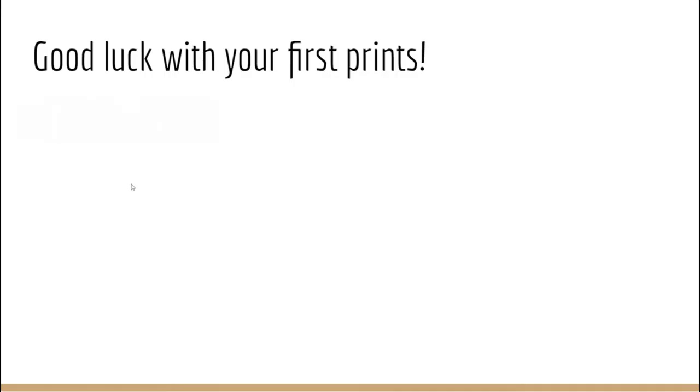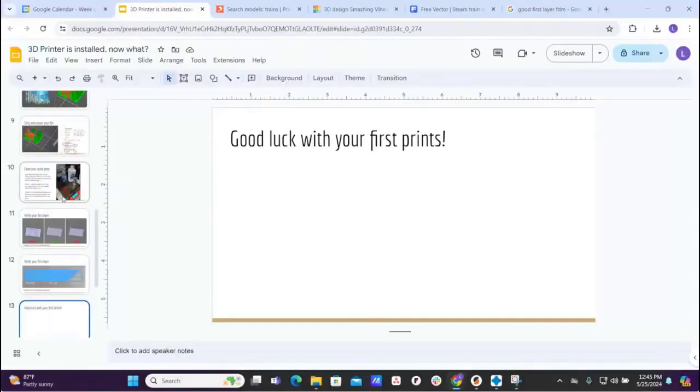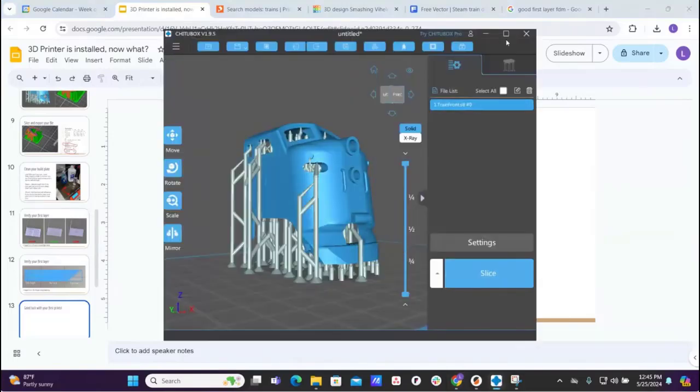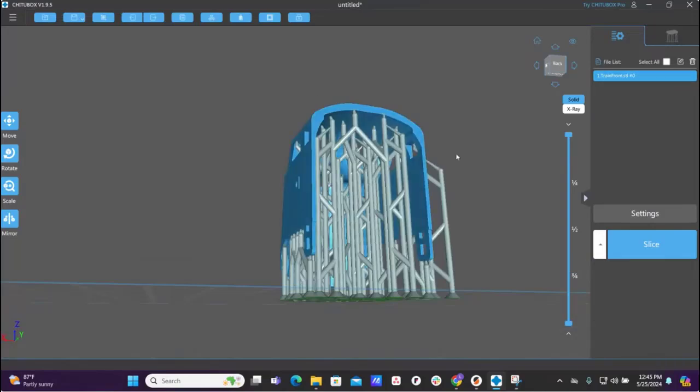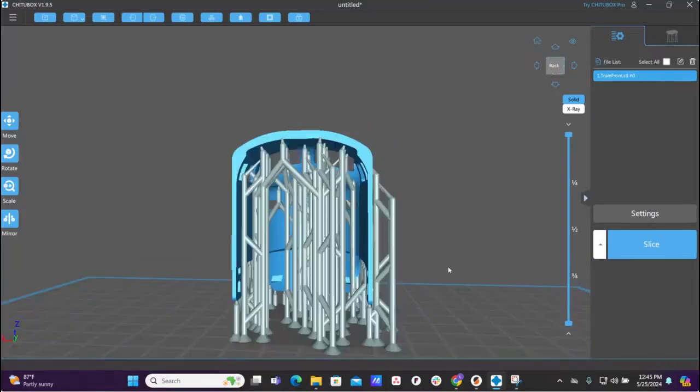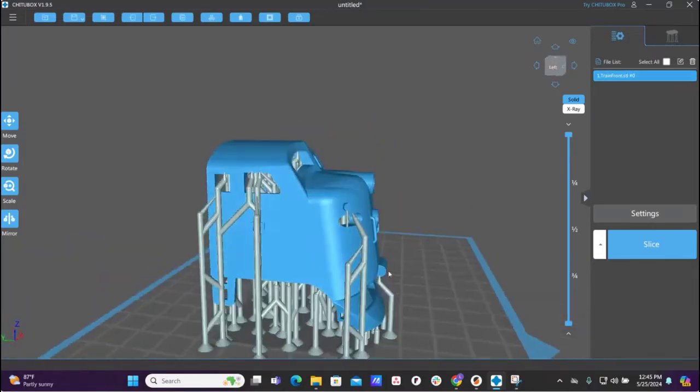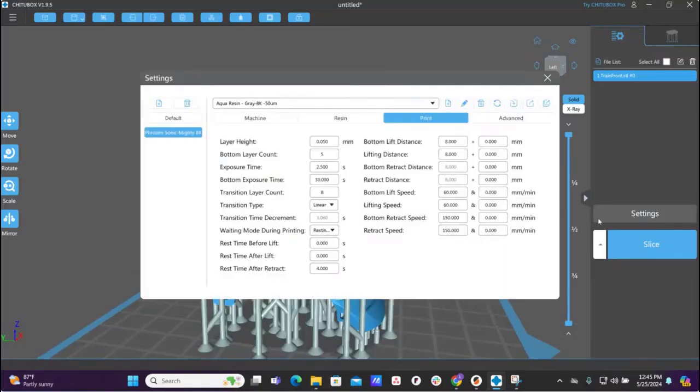One last thing I did want to show for the resin guys with the last 2 minutes that I have. Here in the resin slicer, you're going to have supports that look like this. And with resin, what's important? So the temperature was a thing, and the layer heights, right? These all exist in the settings here.